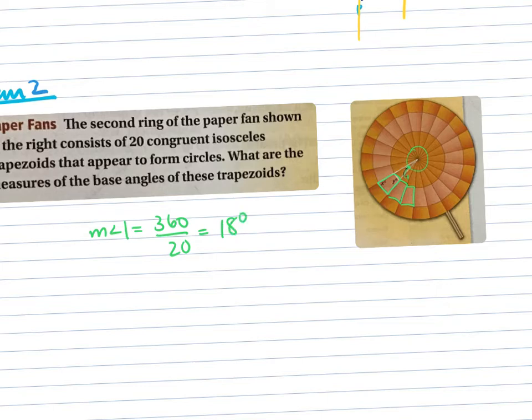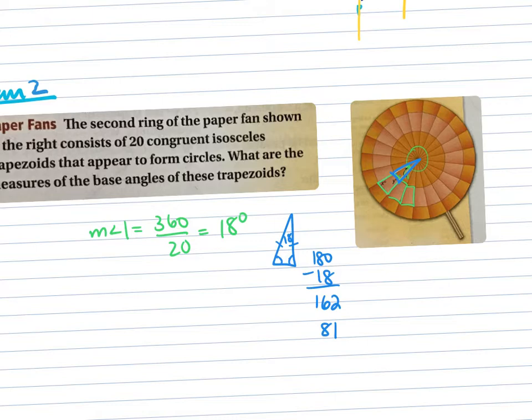So this here is an isosceles triangle with the vertex angle as 18. Which means if these two are congruent, then these two have to be congruent. They have to add up to 180. So 180 minus 18 is 162. And then that means the two angles there add up to 162. So then that divides to 81. Okay, so these are both 81.